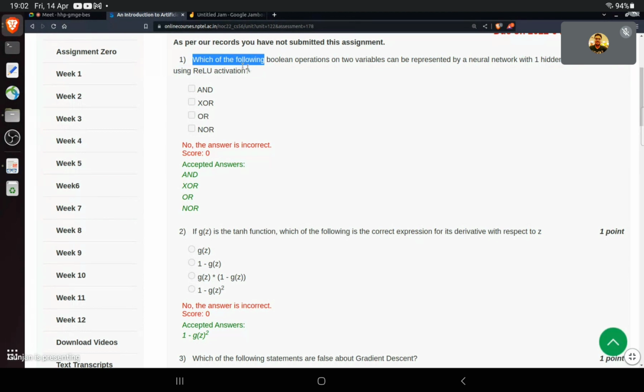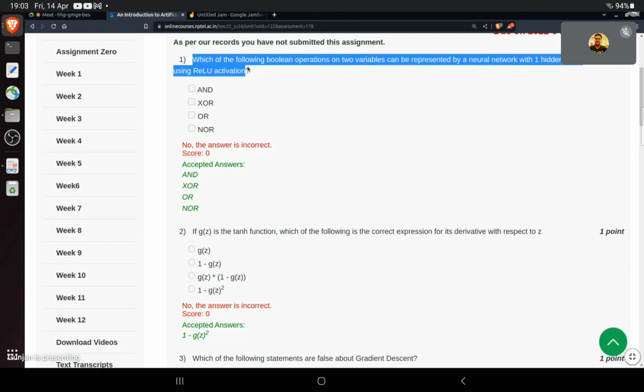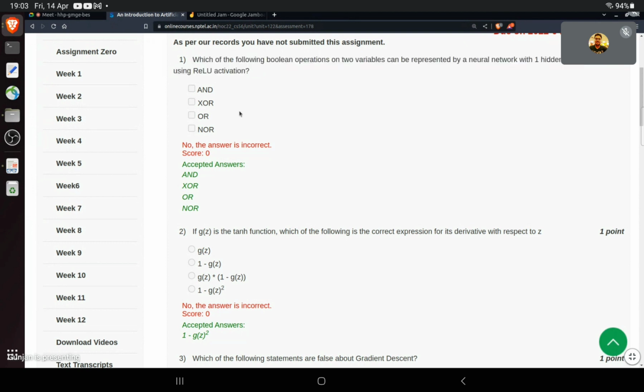I can also do it with one, because I'm given ReLU activation. There might be an optimal set of parameters using which I can actually learn it. ReLU activation is more powerful than the ones discussed in the lecture. In the lecture, you typically see either a threshold based activation, or sigmoid, or tanh. But here it is not just one neuron; it is asking for one hidden layer using ReLU activation. So clearly, you can easily realize all these functions.